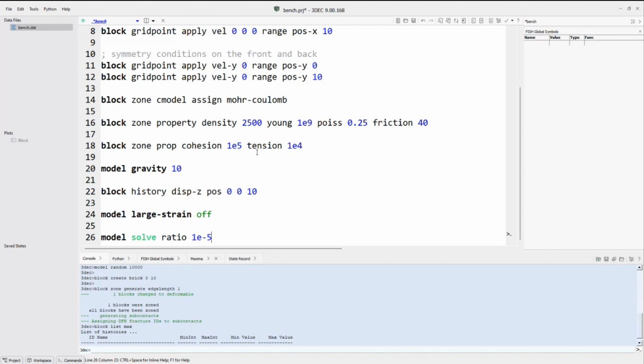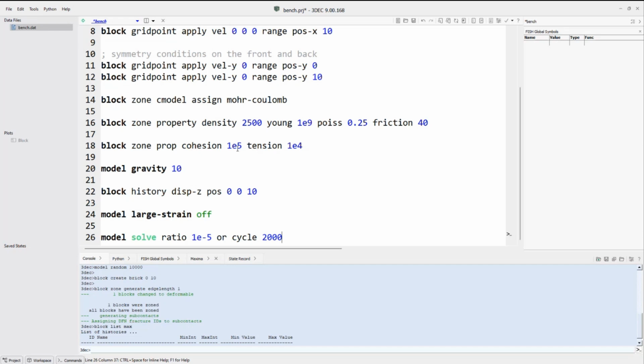So if I just type this, it will do exactly what happened before. We'll use that default to determine whether or not it's at the steady state. But I can add another criteria, and I can say, or cycle 2000. So what this is going to do, it's going to try and solve and get to that ratio of 1e minus 5. But if it does not get there within 2000 cycles, it will stop. So there's two different criteria here. It's checking the unbalanced force ratio. It's also checking the number of cycles. If either one of those is met, it will stop. And this is useful to do when you don't know whether or not something is going to be stable.